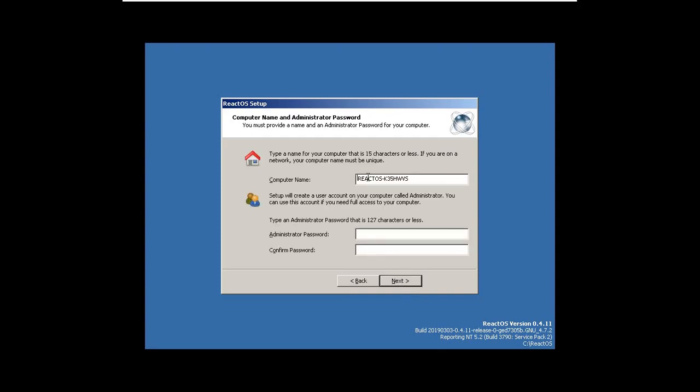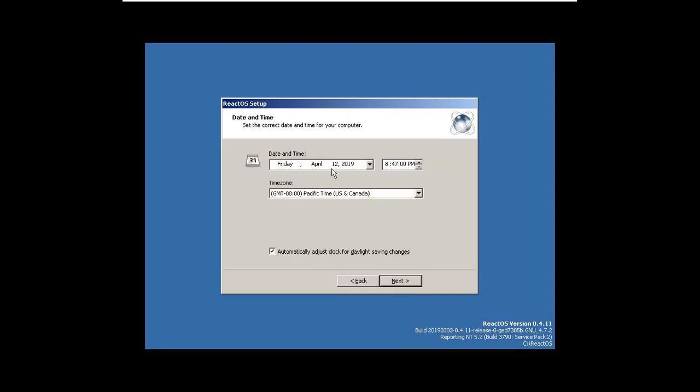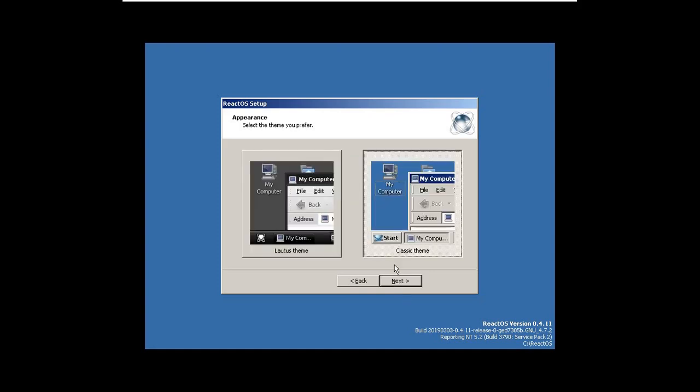And just press next. Now it's asking you to give a certain name to this computer. You can leave it as it is. You can enter an administrative password, but since we are only using it for testing purposes and you will not use it in our day-to-day life, you can leave all these things blank. Alright, so just press next. Now you can select the time zone from in here. I'm just leaving it as it is.